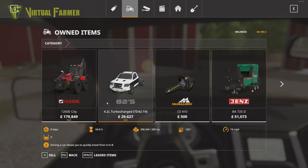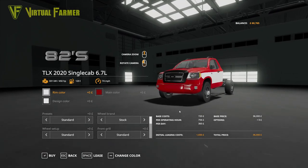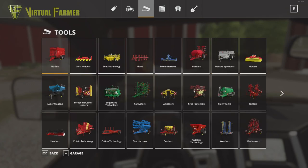I'm really, really tempted to spend the... Well, what is the difference? The difference would be that we'd be able to sell our current one for nearly 30,000 and get 36,000. Although with the upgrades, it's going to be a little bit more. So we'll see whether our current one can handle it for now.